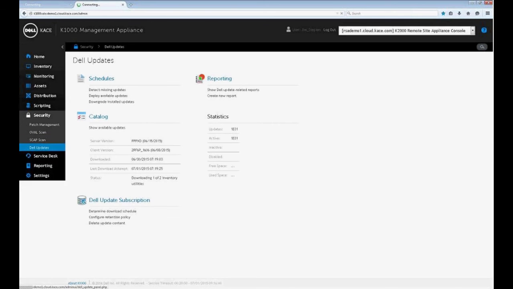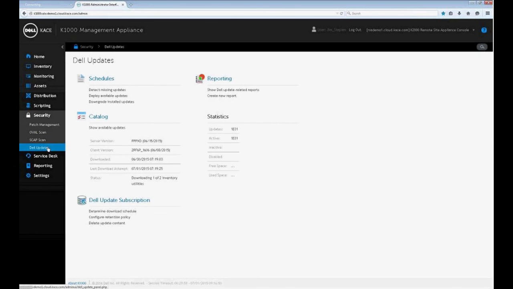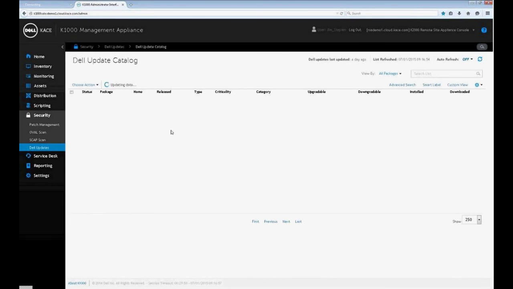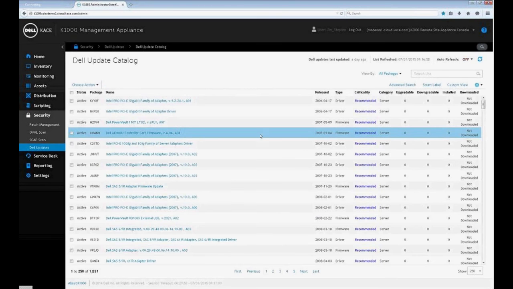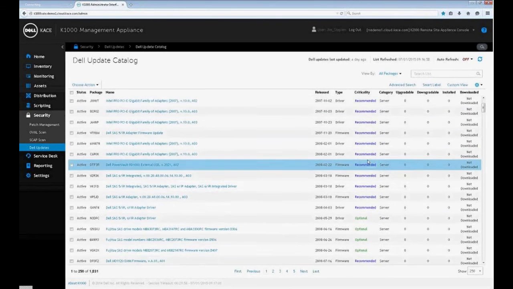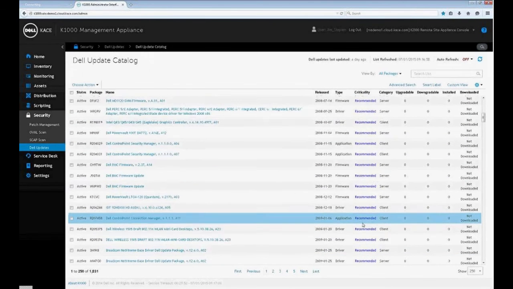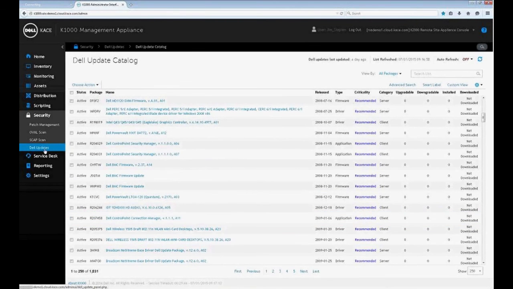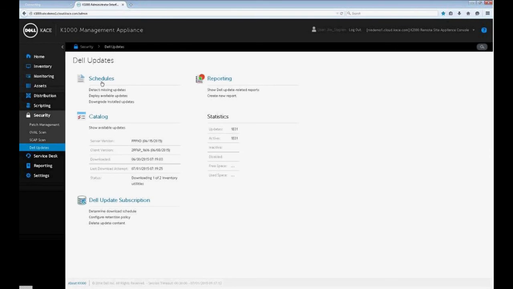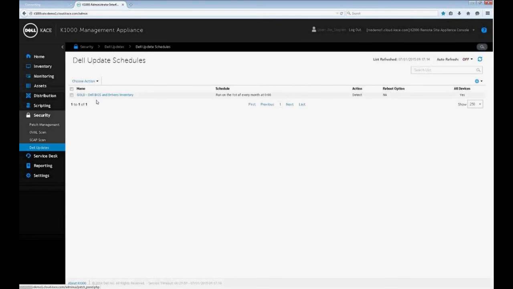And from a Dell update side, I talked about our drivers, BIOS, and firmware updates. We can tie to our catalogs here and show what's out there for you, just like we did with patches, but this time with the Dell environment, and look at what's out there from the server side, if it's optional, recommended, what we're looking at, different clients, and all the different things we can do there. What's great about that, again, is we can go back and schedule things to run just like we would with the patches. In this case, I'm going to show one we have already loaded up for my drivers and BIOS updates. And I can do my driver and BIOS inventory.